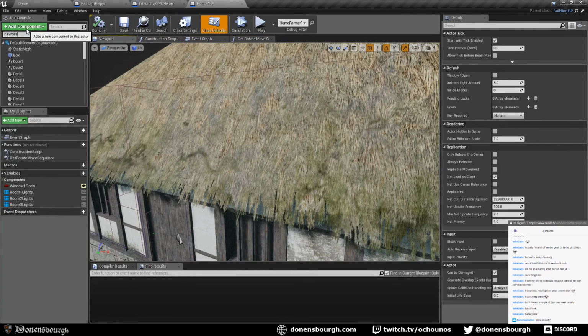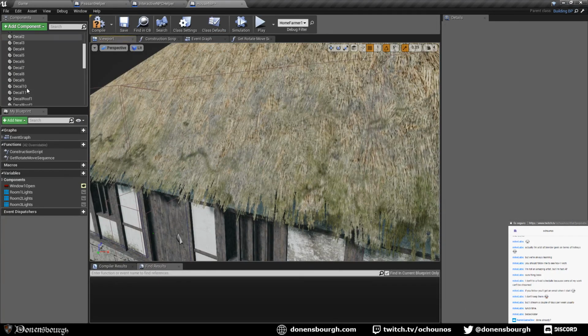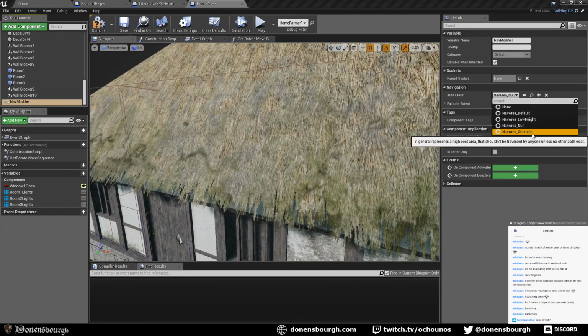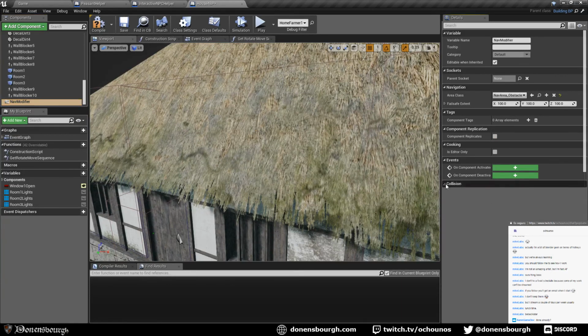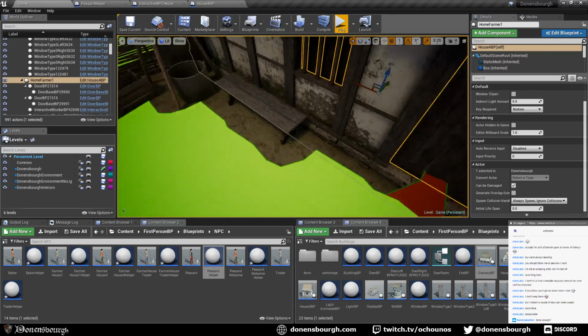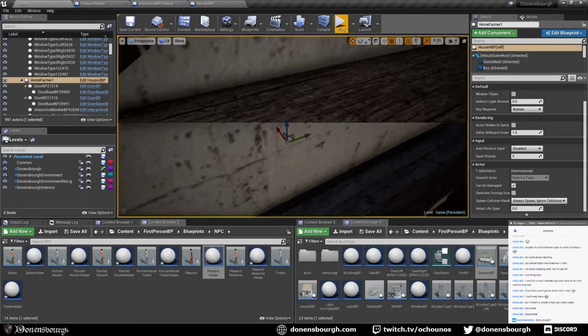Nav mesh, nav modifier. And let me see the thing. This is fine, it's using all the proxies that I have in my house. So I will use this obstacle, but then probably this can affect navigation. Should I have this checked or not checked, which one is the one that I want to have? Let's see for this one. In that case, it should be just the red one inside, which is fine.